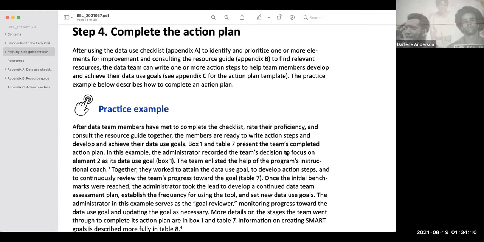References. Colorado Department of Education, N.D. Administrative Data Use Self-Assessment, retrieved December 21st, 2020. Colorado Department of Education, 2016.